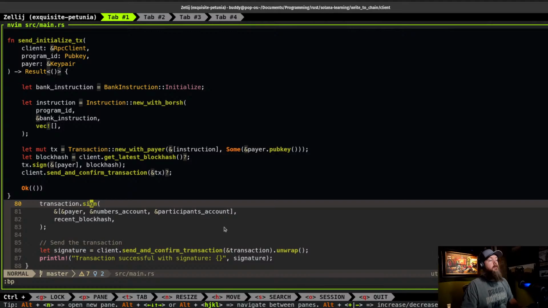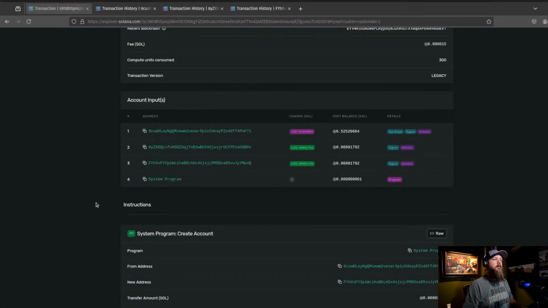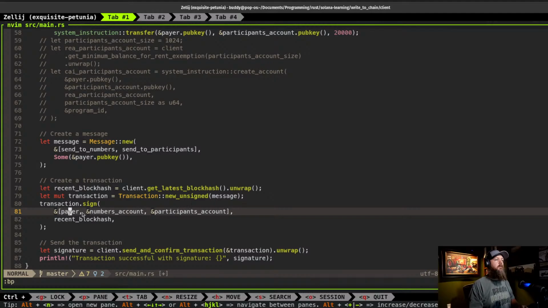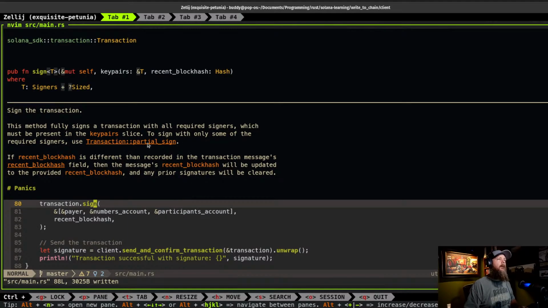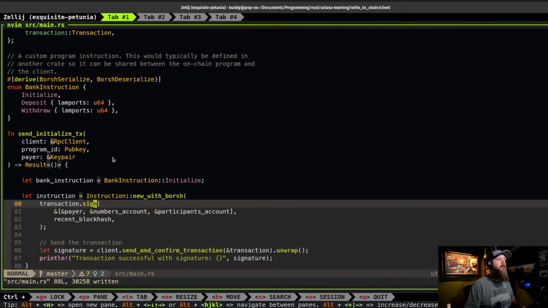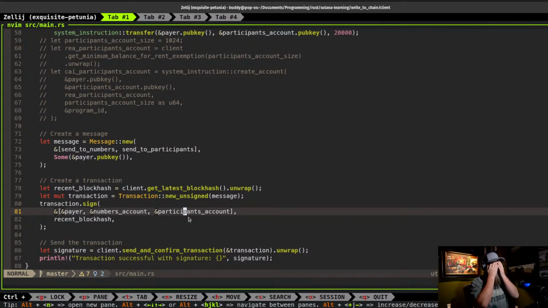Okay. But if I remember right, it's going to pull in a reference to the key pair, so it should just be okay. That makes sense. Okay.